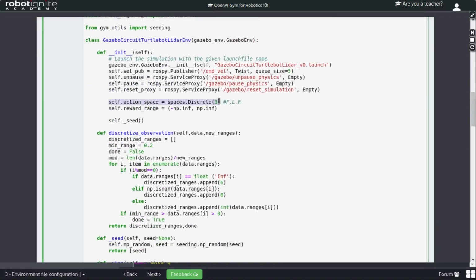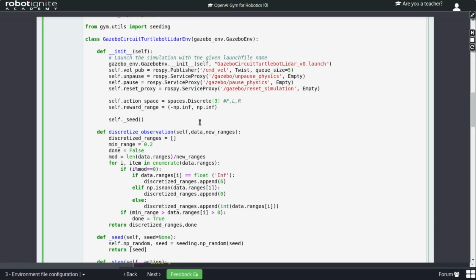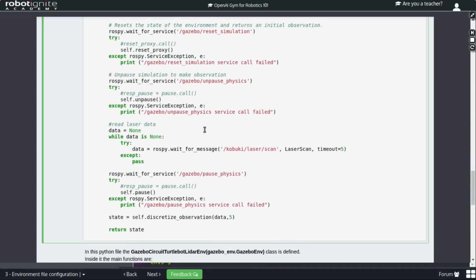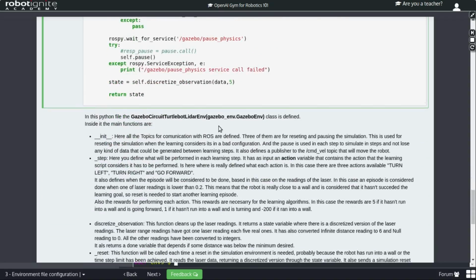Because why? Because this one defines how many actions you have. So in this case you have three: forward, left and right. So if you put one that is going backwards, then you have to put here 4. Okay? And then you'll have to change the learning script, which we talked about in the previous unit. Okay? The previous chapter.